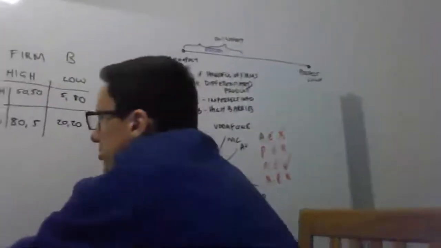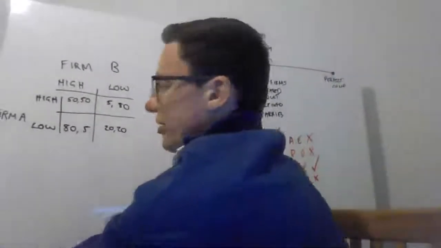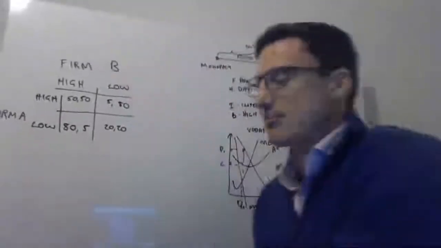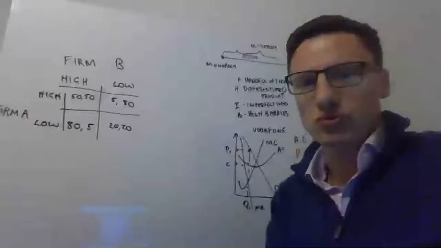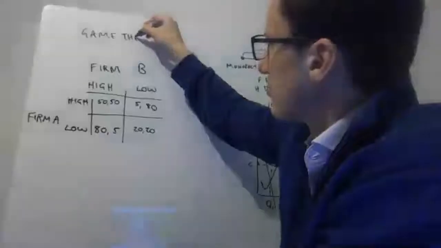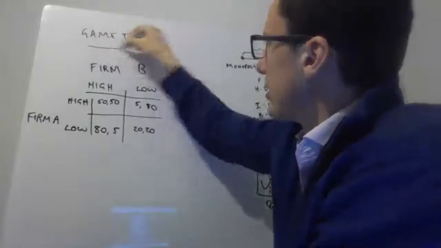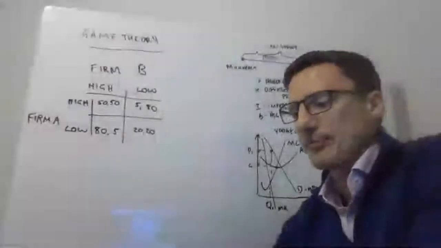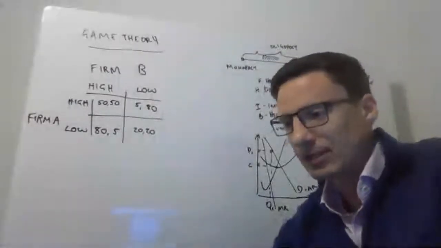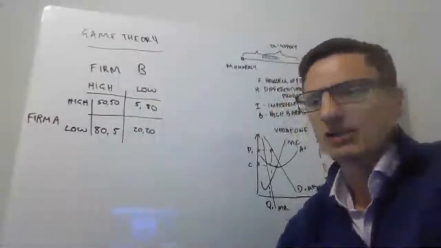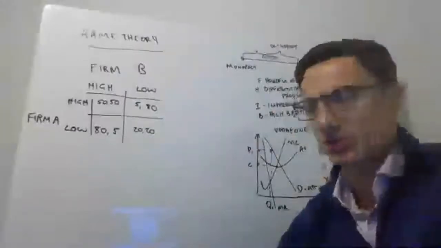There are 2 ways that you can think about this. One is by using a game theory matrix, which I've already drawn out for us here. One is game theory. And again, apologies if this is the first time that you're coming up against oligopoly. This might work better if you've studied it in class first, okay?